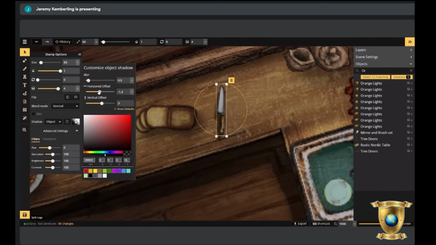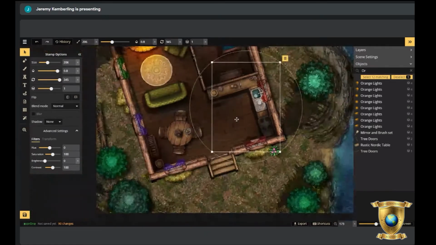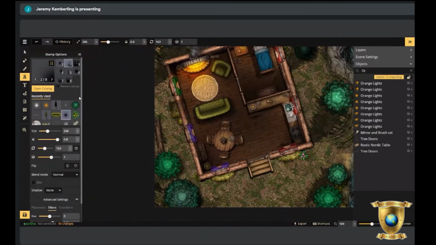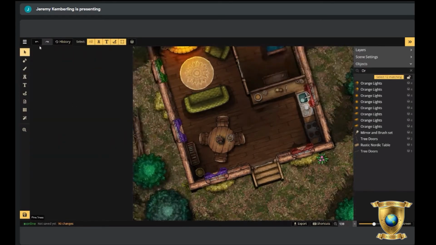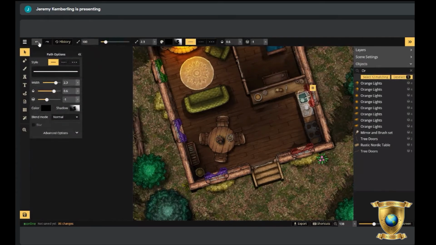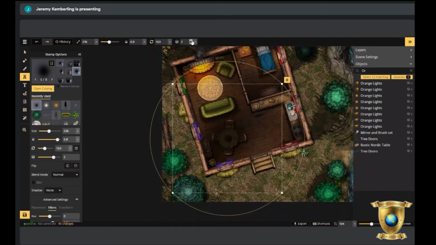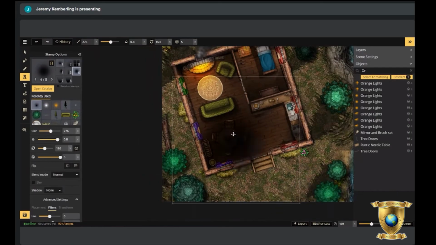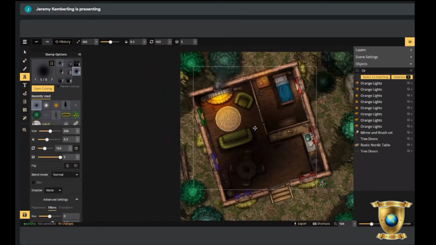So if we shift that, I would go through and do that, and now again the light's coming in, and even the knife on the table has a bit of a shadow on it. You're going to need to fix the layer shadows for the rest of the map. Oh, did I do it to all of them or just that one? It affects all layer shadows at the same time. There we go. I just undid. So I'm just going to do some rudimentary shadows in here, just creating a bit of ambiance.